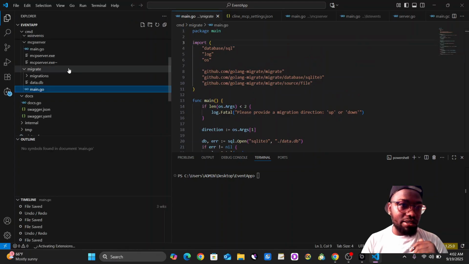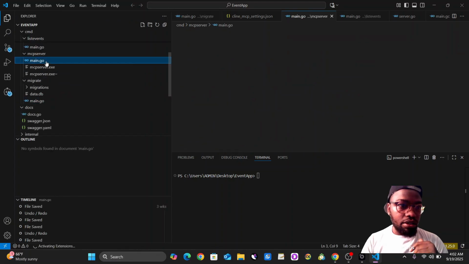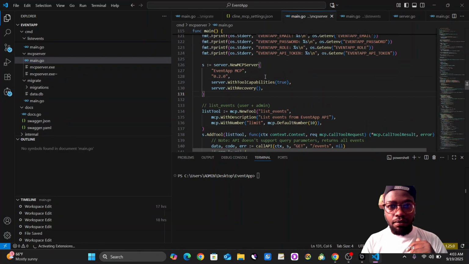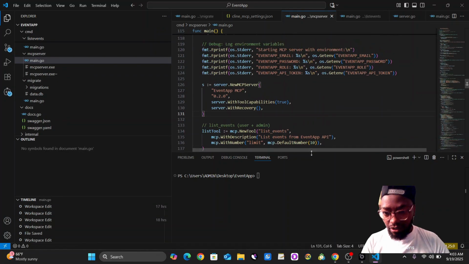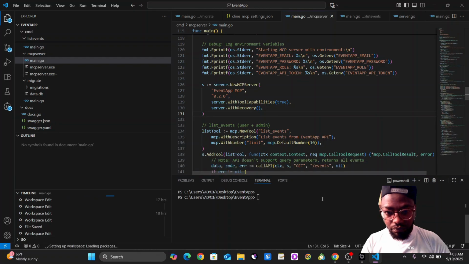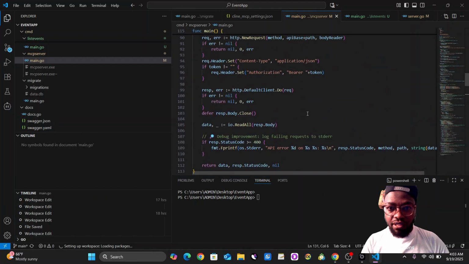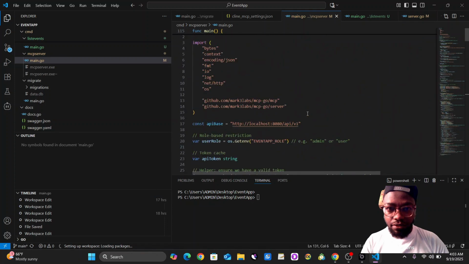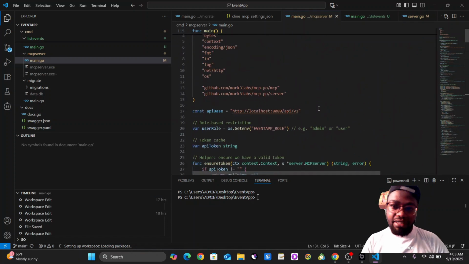This thing is a bit slow. Okay, let me minimize a bit. For this example, I've implemented this using the MCP Go library and server.